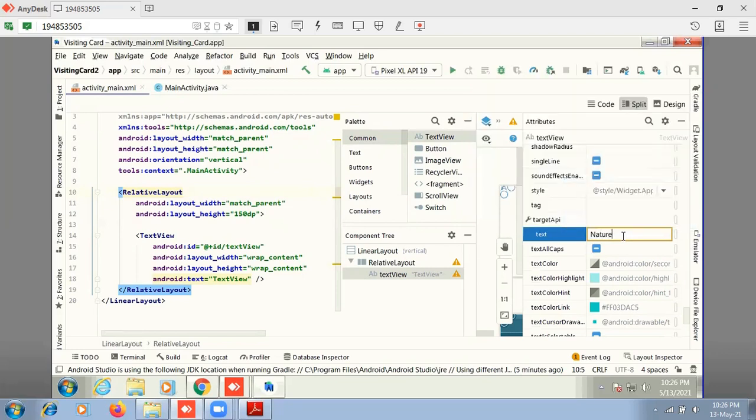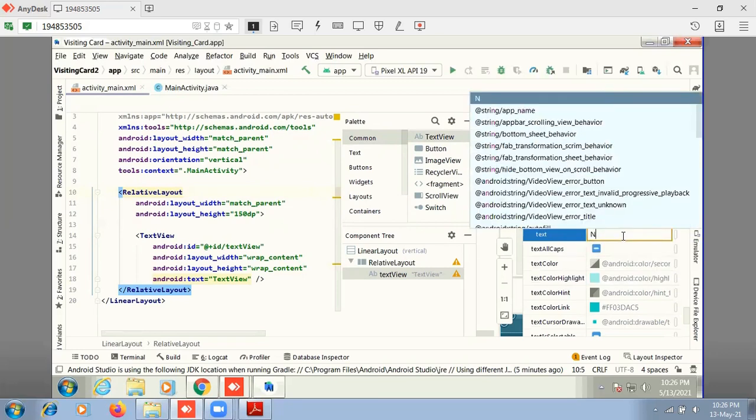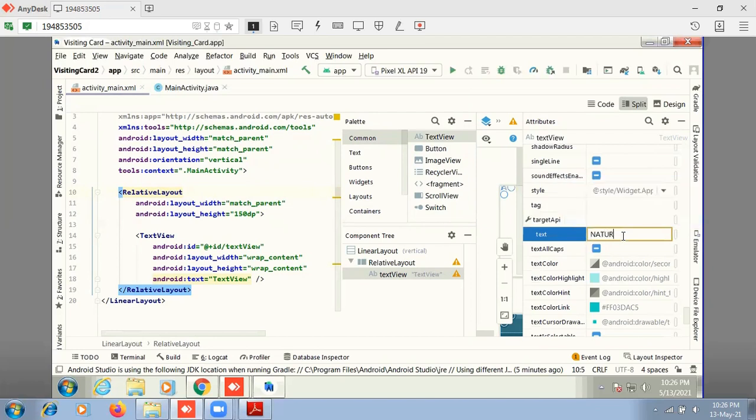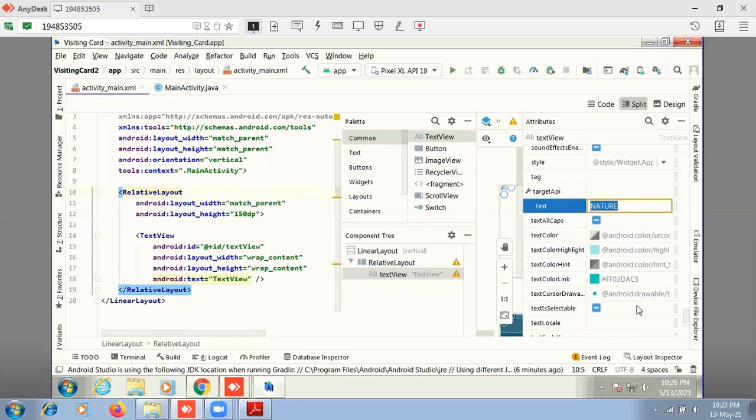That itself is my company name, but they've also mentioned it should be in capital and bold. So I'll make it all caps, NATURE.